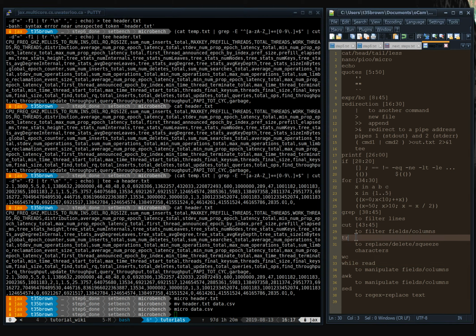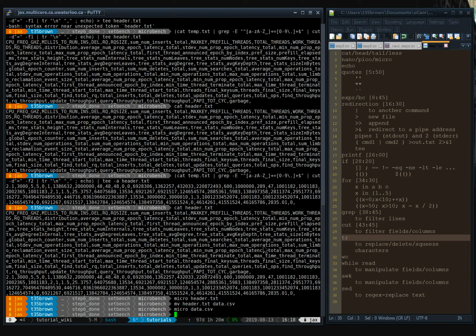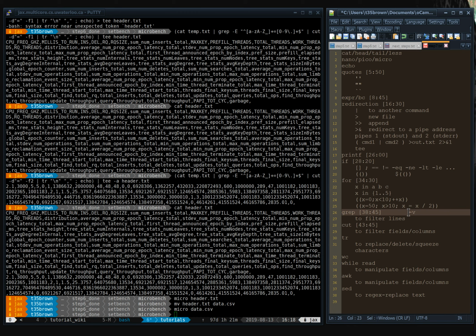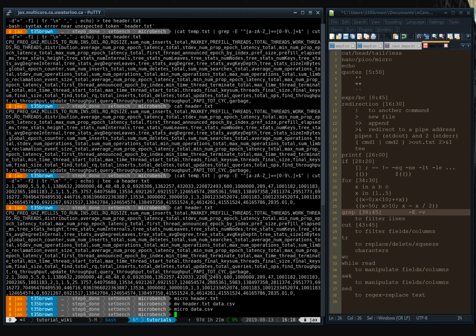I'll just tell you for grep very briefly that grep can accept all of the basic regular expressions that you might expect. You can also invert the regular expression. So if you're grepping and you're going -e and you have some regular expression, you can return all the lines that don't match this regular expression by using -v to invert it. So that's quite nice to know about. -e is to enable extended regular expressions, and -v is to invert.